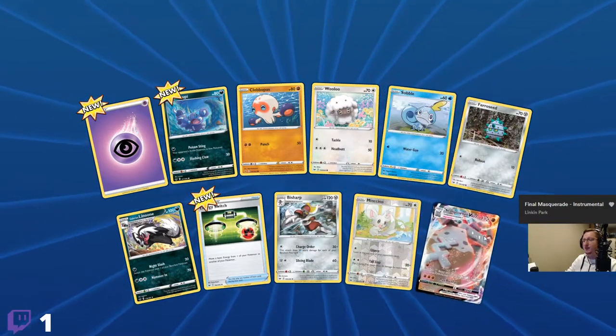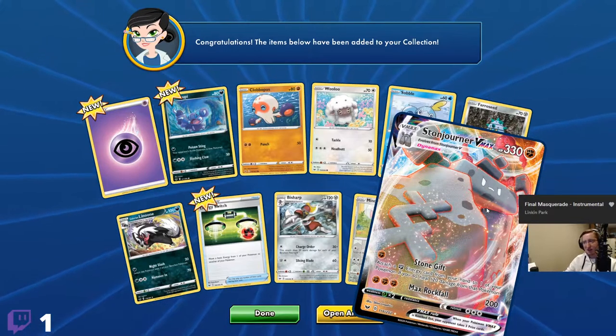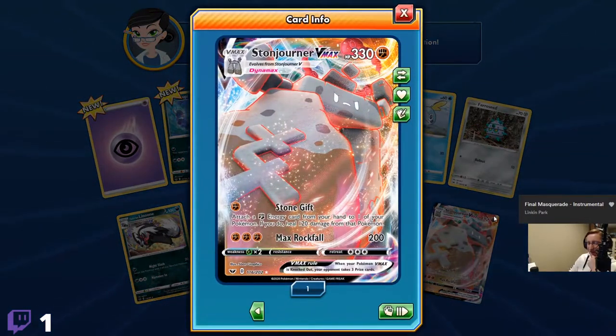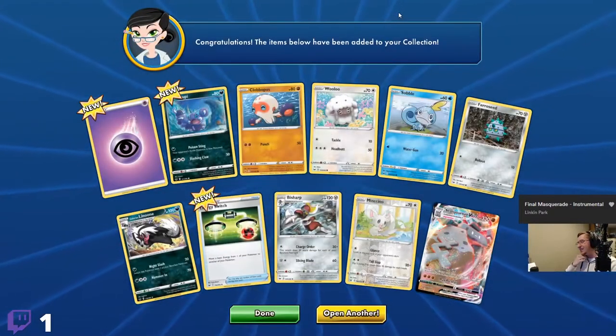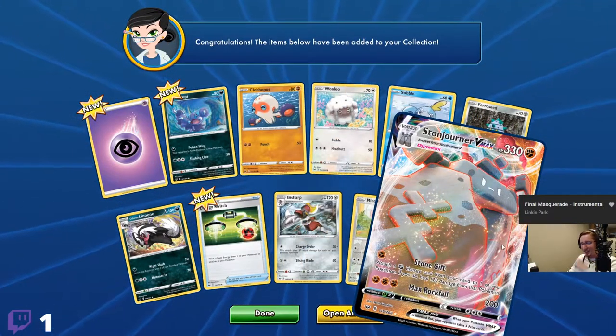Come on, game. I believe. Stonjourner VMAX. Okay, that's a full art. Stone Gift: attach a fighting Energy from your hand to one of your Pokemon. If you do, heal 120 damage from that Pokemon. Ooh. Okay, this is a tanky boy. What the fuck? 330 HP, bro. Okay, nice. That's actually really good because I'm running a fighting deck right now. I'm having a Stonjourner VMAX.